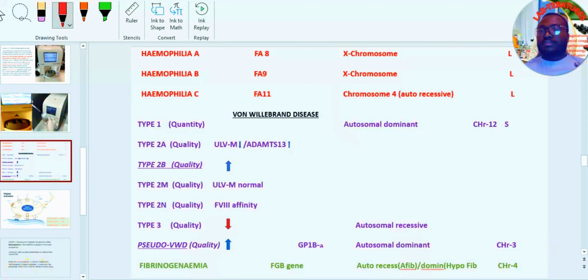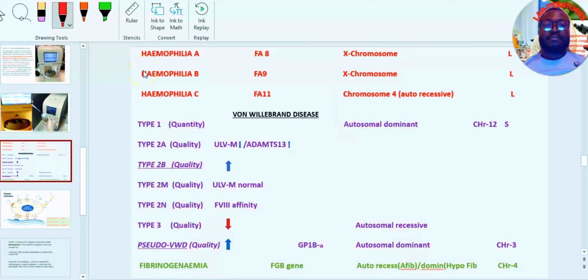So we are going to spend the short minutes ahead of us to discuss two different diseases with similar symptoms. We have hemophilia and von Willebrand disease. Both present with bleeding episodes. However, their causes, the genetic aberrations that lead to both pathologies, are different. Now let's go into hemophilias.